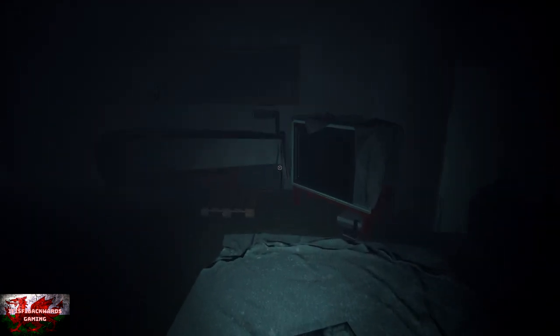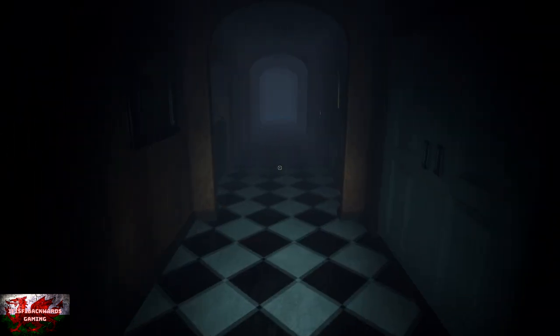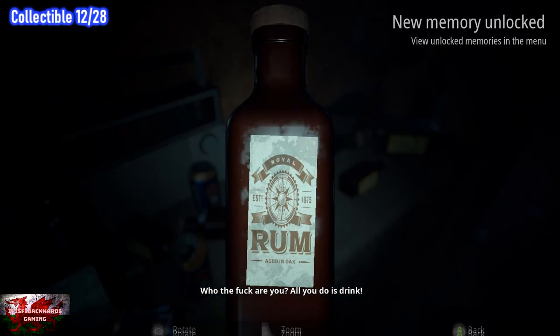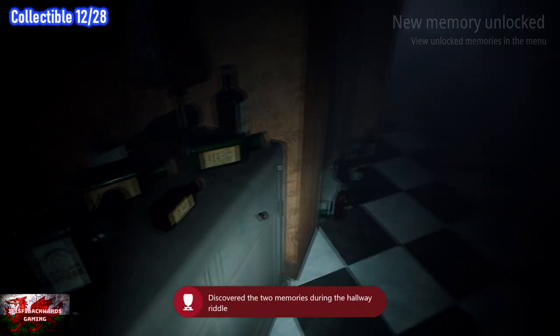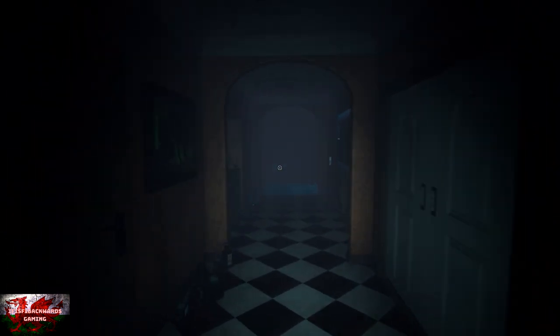Nothing special in this room, so go past the crap hole, or whatever you like to call a mess. I personally call it a crap hole. Now, on the left right here, we are getting collectible number 12 and another achievement. All you do is drink. So if you feel like it hasn't counted, of course, just pick up a couple of bottles like I do here. And that is one hell of a drunkard. Fair play, I'm impressed with that.